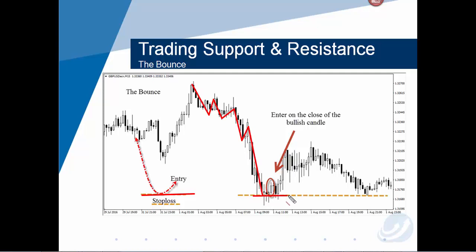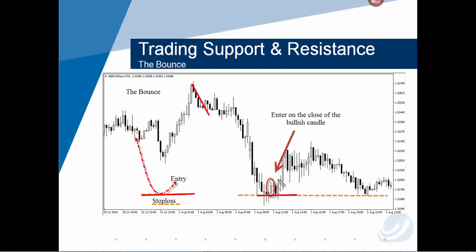Once price gets into this level of support, look what's actually happening. We start seeing the market tapering off here, creating what we call indecision candles. And then the market actually made a turn to the upside with this strong bullish candle. We got a retracement, or a retest, of this said low area, and then the market started trading upwards. So, how would we actually look to trade this?